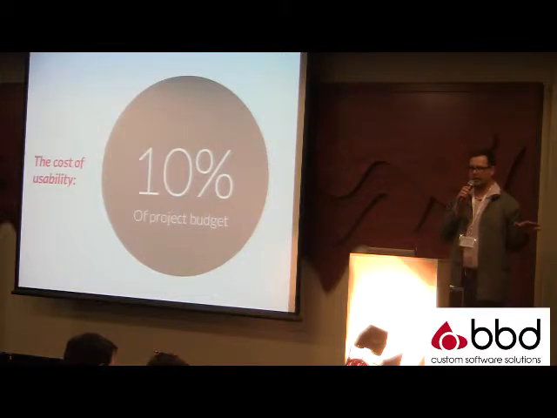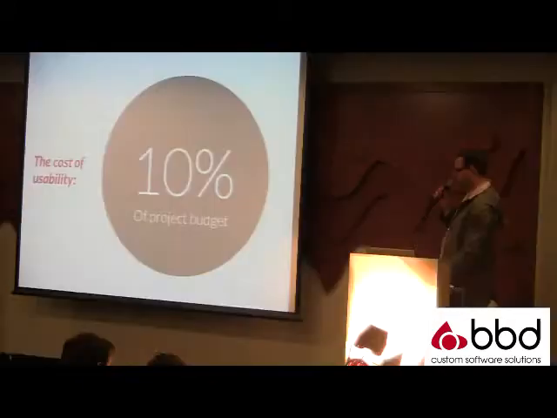They looked at a couple of other studies and they said a good number to be spending on a typical project would be 10%. Now, as projects increase, this doesn't increase proportionally. If you had a project that was 10 times the size, it wouldn't necessarily be 10 times the project budget. It would probably be more like 4 times the project budget that you spend on usability. So the bigger the project, the lower the overall percentage of spend you'd need to have on usability.